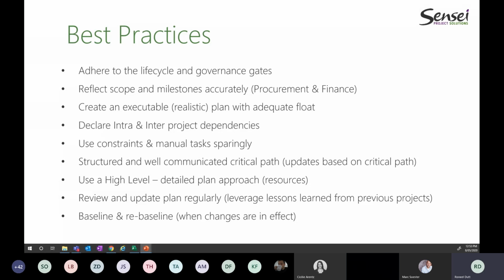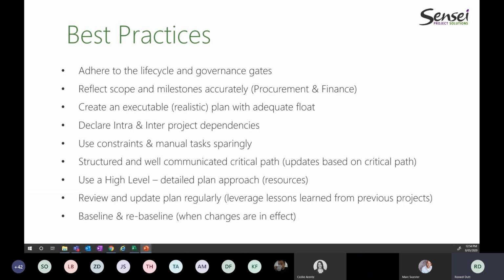Finally, and once again this ties in with what Greg Carroll's going to talk about in the next webinar we'll host, planning resources. When you cookie cutter a project and you've got a high level structure, plan resources at a high level, have a resource plan and look at what your constraints are and what's realistic. And then as you go, only plan those things to the detail level that you're certain of.